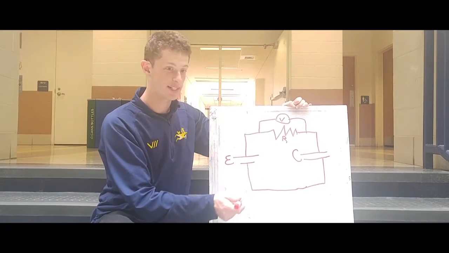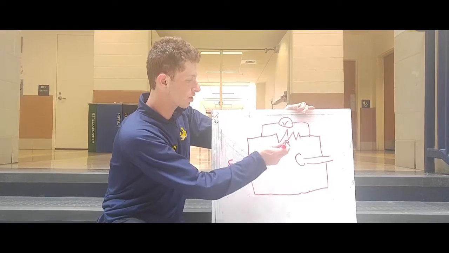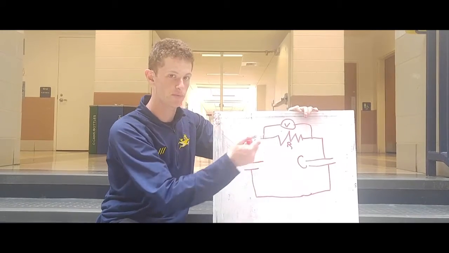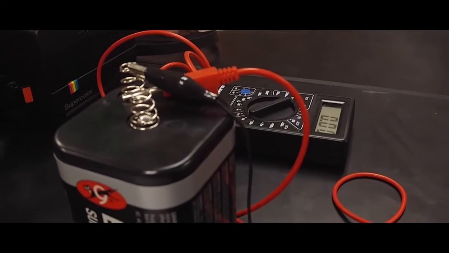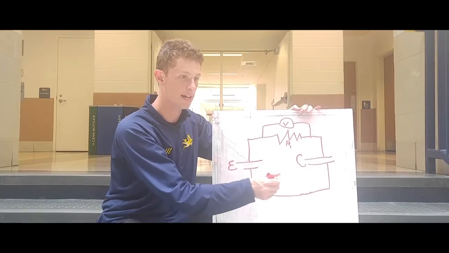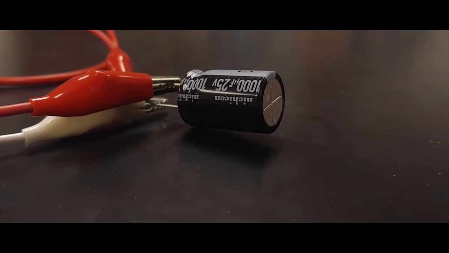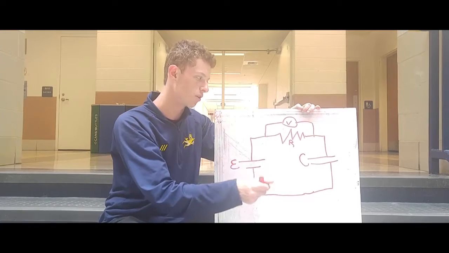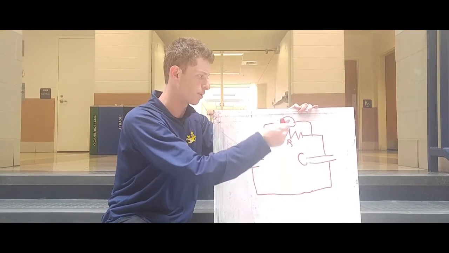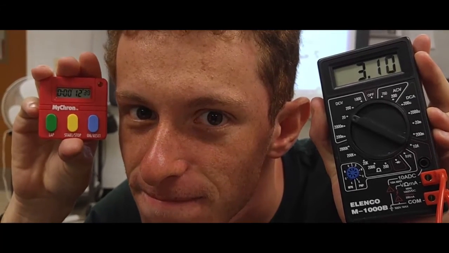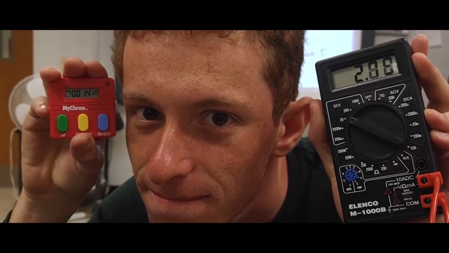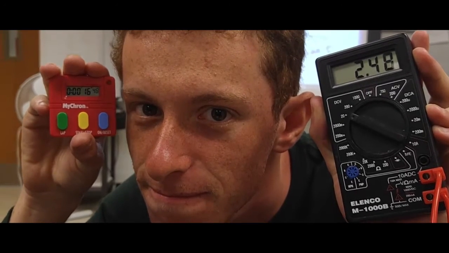Okay, so in our circuit, we set it up with a battery, a resistor, a capacitor, and a voltmeter, which measures the potential difference across the resistor. When we switched the circuit on, the charge on the capacitor increased, which decreased the current, which also decreased the voltage across the resistor, which we measured using the voltmeter. Long story short, time's ticking on, and voltage is ticking down.